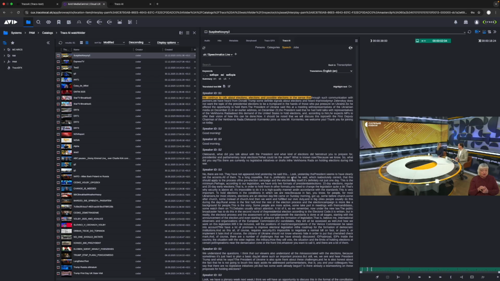Because we are not translating word by word, but translating whole sentences to catch the meaning of the language, the translation is as precise as possible. For the translation, we are using the DeepL translation engine, which is a cloud-based service from DeepL.